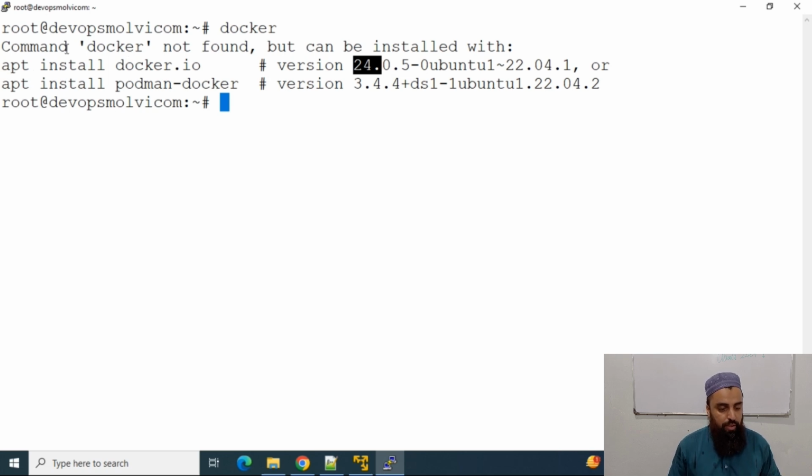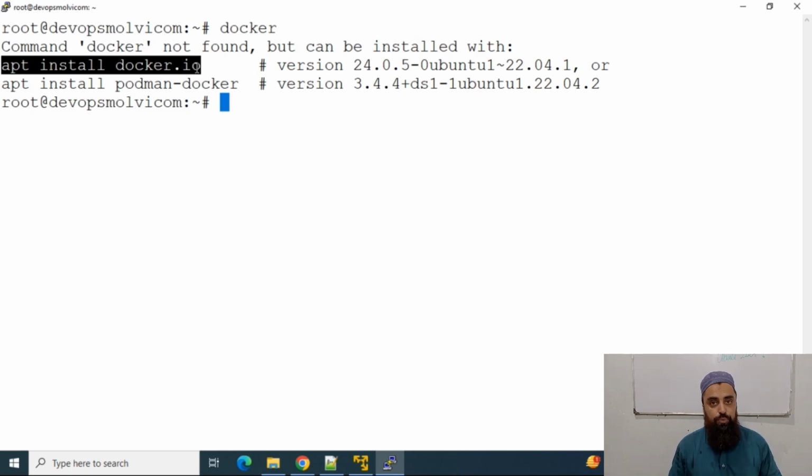We will be running our commands with DevOps Molvi, of course. And you can see it is just one line command, and Docker will be installed on your system with 24.0.5 version. But if we want to install the latest version of Docker, we should be installing with that guide that I will share with you guys.